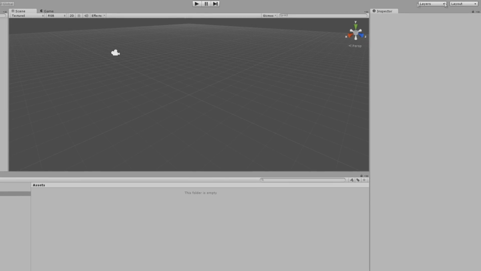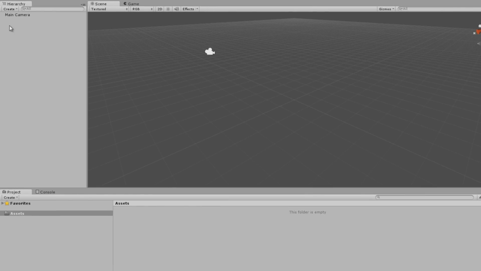Over here we just have some quick menus to get to. You can set up different layouts and stuff that way. Here we have a hierarchy. Inside of the hierarchy, we have all the stuff that is active within our scene. This is our scene view, I'll get to that in a second. But in here, we have everything that's in the scene view in alphabetical order. So it goes symbols and numerals first, and then it goes to letters, so A, B, C, D. That's good to know. You can click on that and get some context from that object.